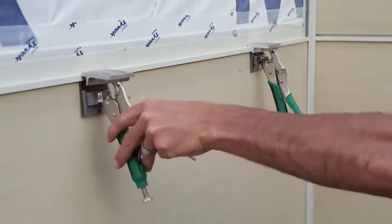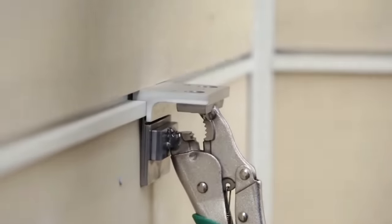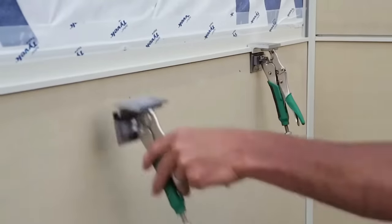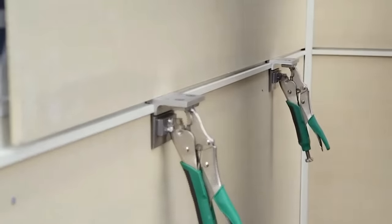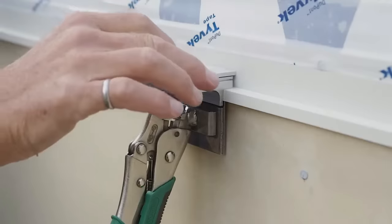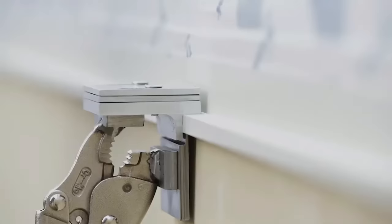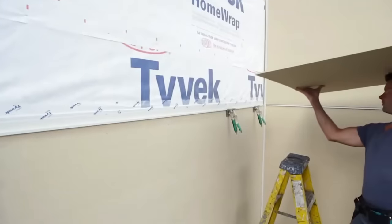Pack Tool Z Clamp allows one-person installation and securely clamps Z aluminum flashing to create a steady platform to support several types of siding for nailing. The large adjustable plates work for all panel and flashing thicknesses and produce consistent, accurate siding-to-flashing gaps for moisture drainage. Attach each Z clamp to the first course of cladding, place the panel on the support plate, and nail while working your way up the wall. With these durable fabrication tools you can tackle all home design and improvement projects for many years to come.